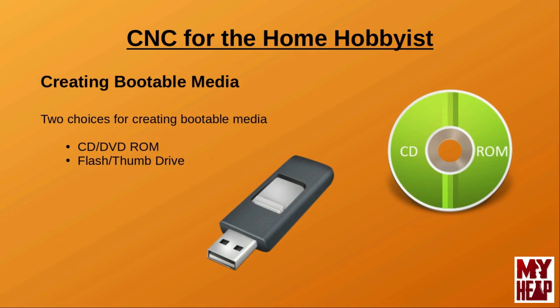With the ISO downloaded, it has to be copied to bootable media such as a thumb drive or a CD or DVD-ROM. The process for creating bootable media differs depending on the operating system you're using. Burning a bootable CD is probably the easiest and can be done with your favorite CD burning software as long as you have the option to burn a disk image. Creating a bootable thumb drive is a little more involved and usually requires a separate program — you may want to do this if your controller computer doesn't have a CD-ROM. We will later use this image to install Linux CNC on a dedicated computer, so set your CD aside in a safe place. If you've never done this before, don't worry — I'll cover the process in another video step-by-step.